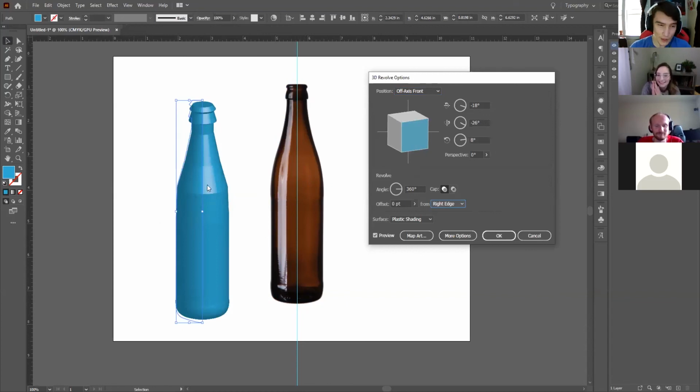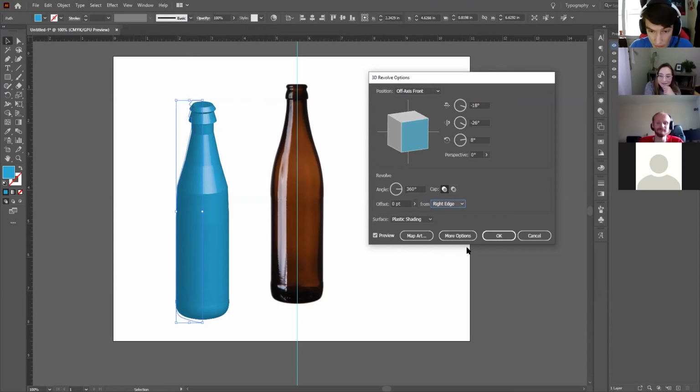Once I figured this out, this is where I started to make a lot of different objects. You can do a lot of different things that are round. You can do all sorts of bottles, cans, everything you can imagine. You can do all the little lips correctly. You can do bottle caps, all that fun stuff.